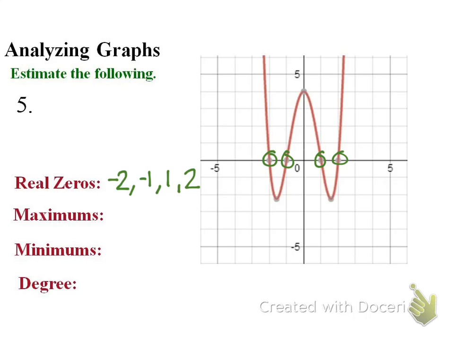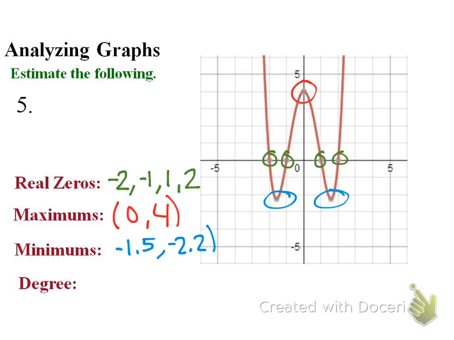All right, let's look for any maximums. So any turning points that have like a high point, like the crest of a hill. Here's one. Anyone know what that's at? 0, 4. Looks like I have some minimums down here. Now those are going to be a little less accurate. Looks like it's maybe like 1.5 in each direction. So let's say -1.5. Any guesses? -2.2 I heard. Okay. I'll go with it. And then it looks like it's symmetric on the other side, so I'm going to say the same thing, except I'm going to change the sign on my 1.5.